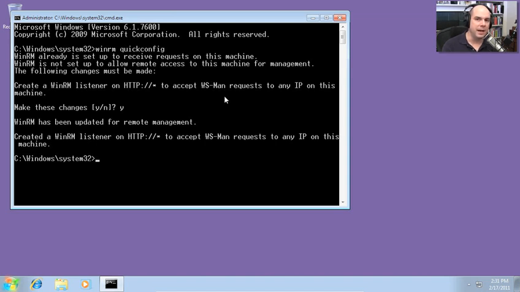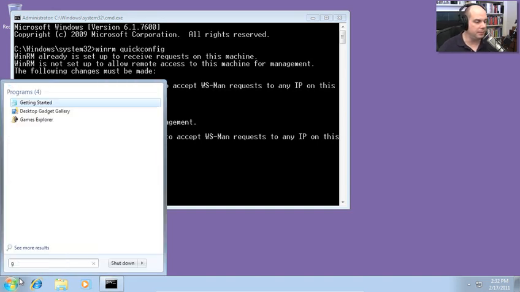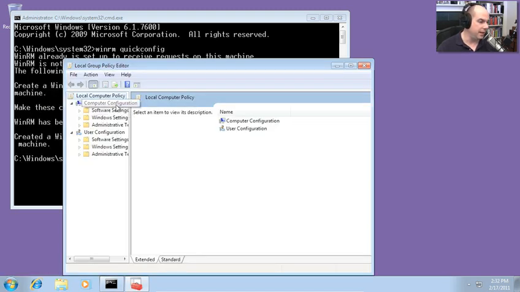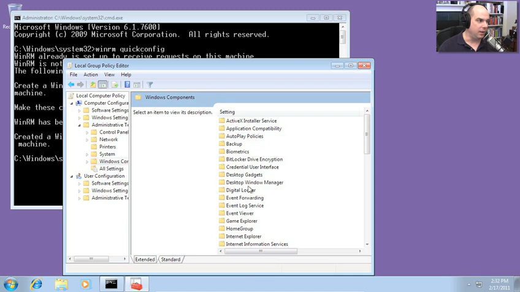Now we need to look at our group policies and make sure we've configured a collector on this domain. I'm on a domain computer, so we can modify the group policy to do the things we'd like to do. Let's go down here, and I'm just going to type group policy, and edit group policy is the option that comes up here. I would like to go into my computer configuration. These are administrative templates. It's going to be under the Windows components, and I want to move down to the event forwarding option.